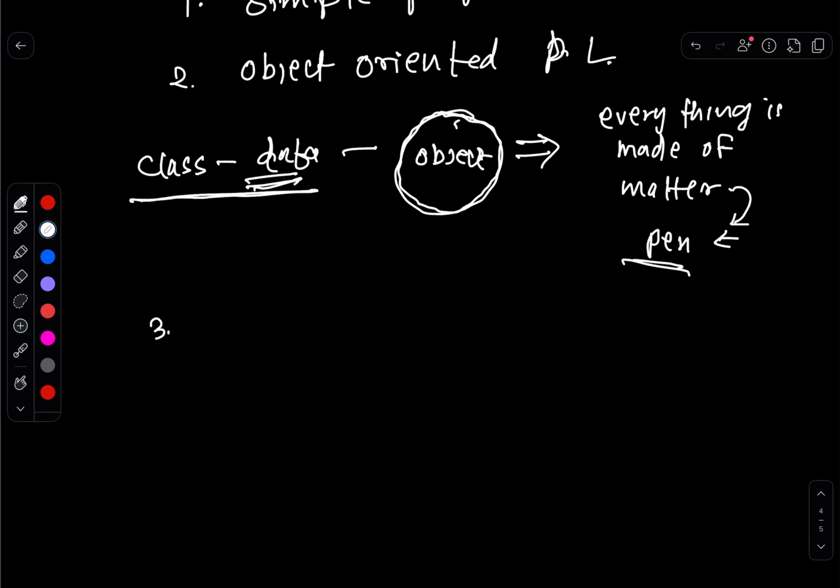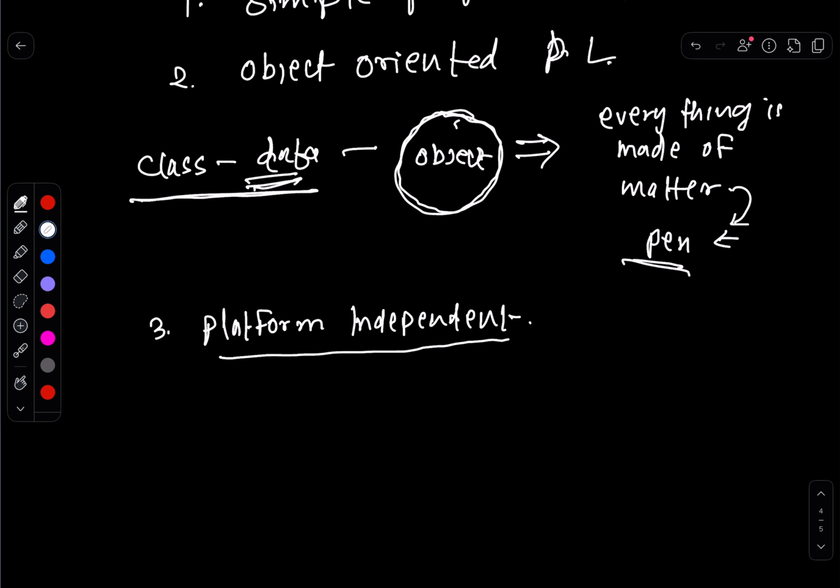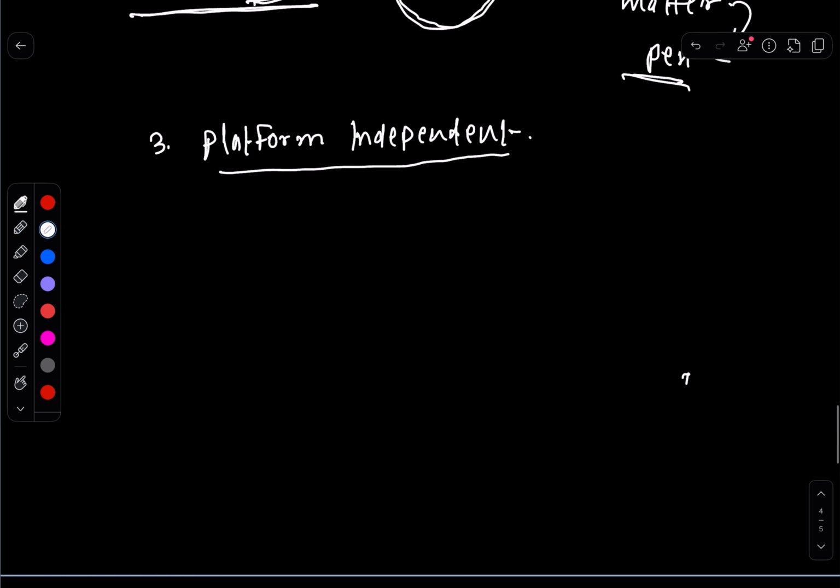Now, the third important feature of Java is that it is platform independent. This is a very important feature in Java. What is meant by platform? The platform is nothing but the operating system. Suppose you have a Java program.